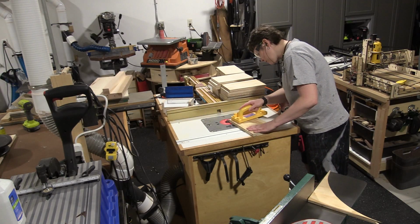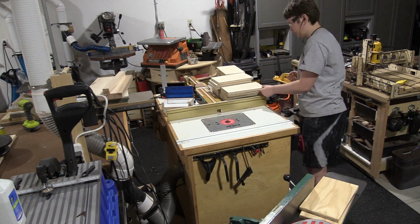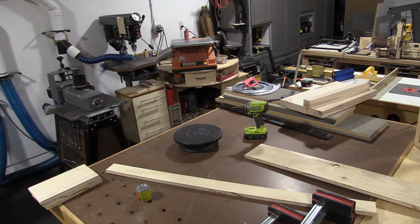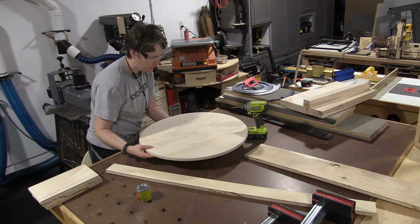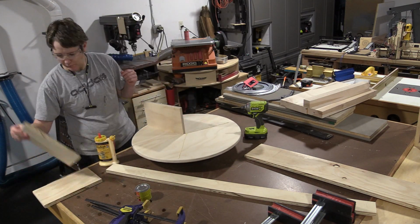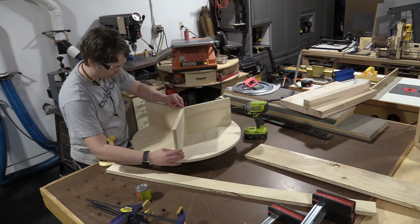I gave the front edges of the divider a nice round over as well because these are the kind of finishing touches that just make a project look so much nicer. Now at this point, I wasn't really sure exactly the best way to put these together, so I decided to make a series of just one shelf at a time and then connect those one by one.